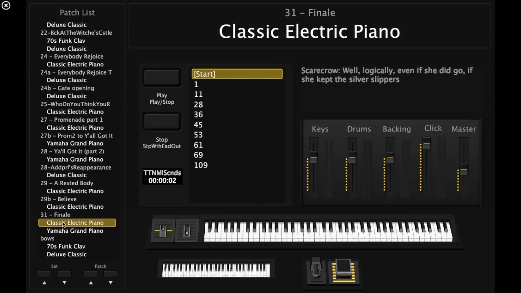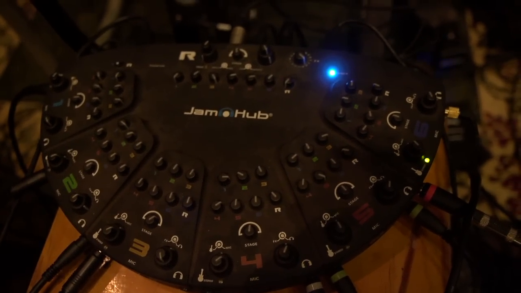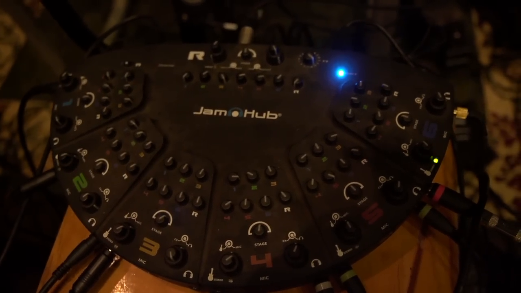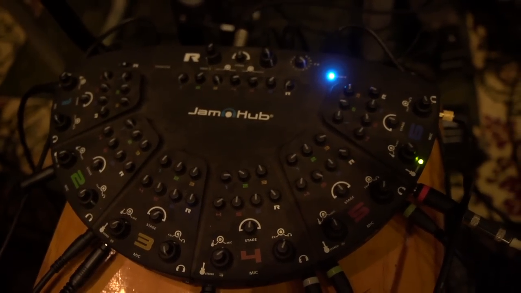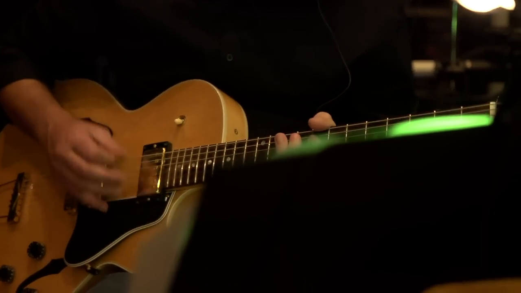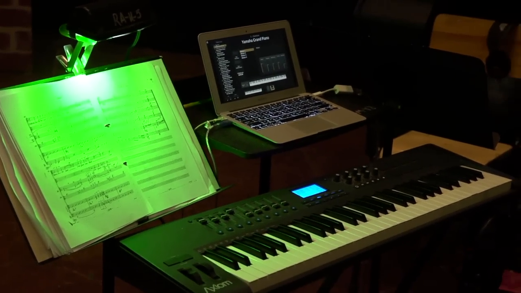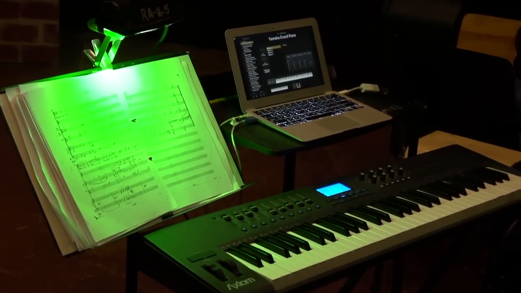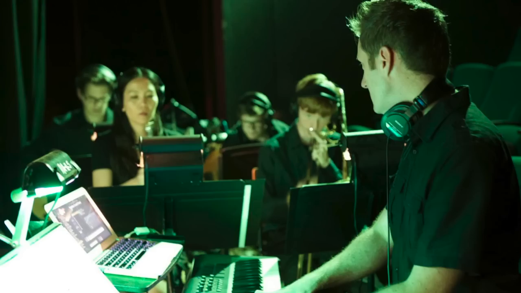We happen to be using a JamHub as our headphone mixer, which is a nice little seven channel mixer, quite cheap actually, and it's got seven outputs, so you can create seven different headphone mixes. One channel is our click track, one channel is our backing track, one channel is the keyboards, then we've got drums, bass, electric guitar, and then the last channel is actually a feed from the board of the wireless mic, so we can hear the performers and decide how much we want to hear from that. And all that goes together to make a pretty professional and pretty cool sounding setup for the band to be able to play along with instruments that we wouldn't have normally been able to have.